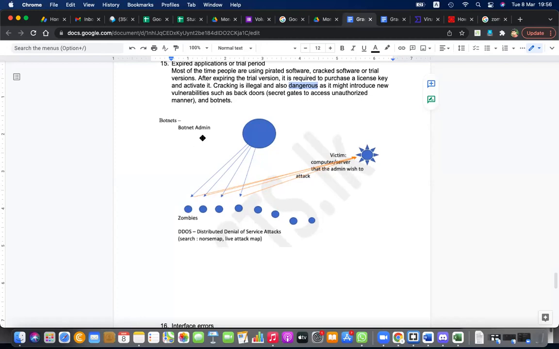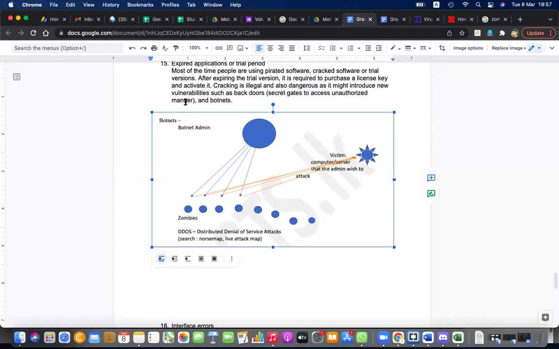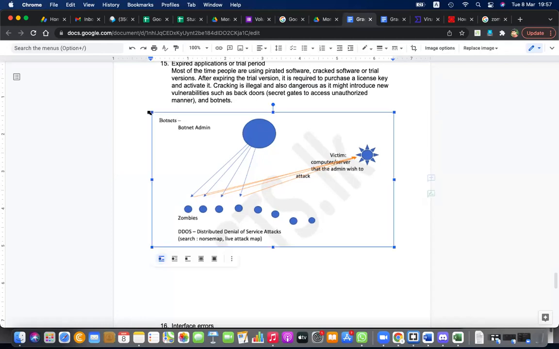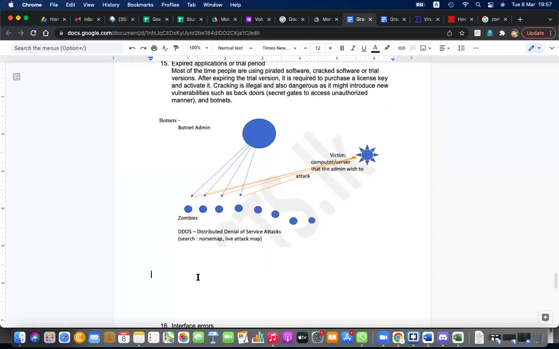Then the botnet admin, a kind of black hat hacker, gets different contracts. Let's say X company and Y company are competitors, fighting for the same product. X company wants to win the race, and asks the botnet admin, hey, can you do a service for me?